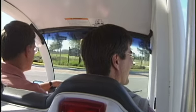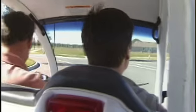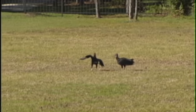What a lake, but we didn't see much wildlife. Greg and I got back into the cart and went cruising to see if we could locate some animals. First up, we came upon a pair of black vultures. They seemed to be fighting, and one got so upset that it literally lost its lunch. Oh boy, that looked like part of an armadillo. Wildlife is not always a pretty sight, but vultures serve an essential role by consuming dead animals.